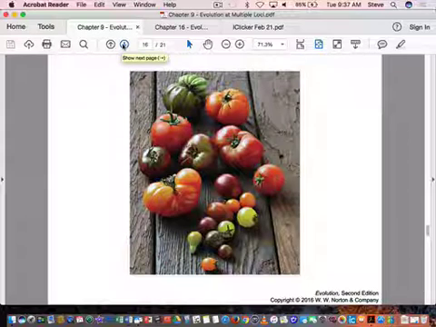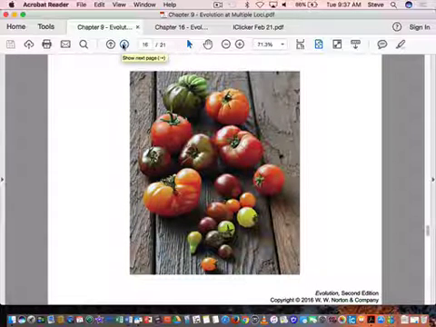Back to tomatoes. What do you notice here? Lots of variation, right? We see a lot of phenotypic variation in tomatoes in terms of the size, often the color. But one of the things we're going to focus on, the last part of this lecture, is what we call quantitative genetics.